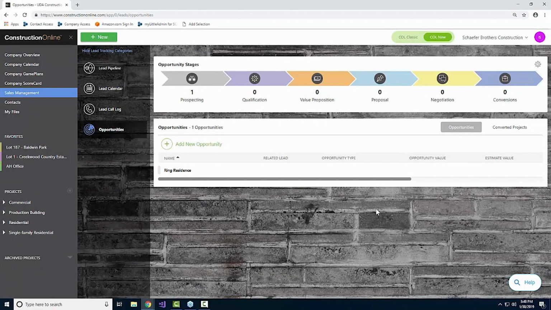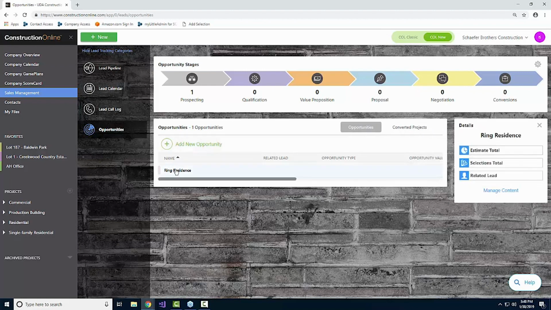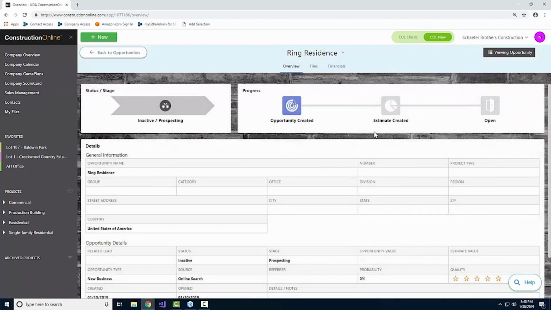Now, our next step. Working with the opportunity is going to give us the ability to create an estimate for the opportunity and a proposal. The idea with opportunities really is that these are your potential projects. We'll be able to track where we are, go in and create the estimate there. And of course, you still have access to use all of the templates and things that you're used to for estimating and for your projects.